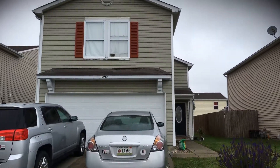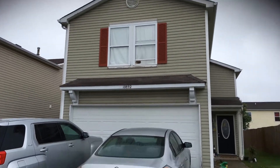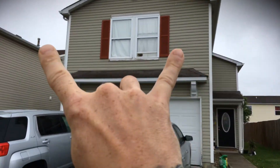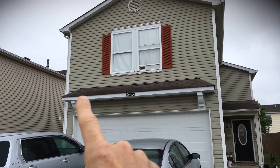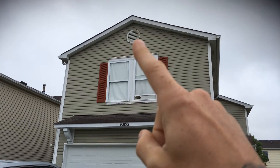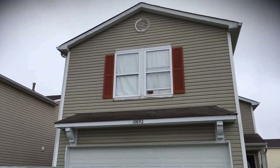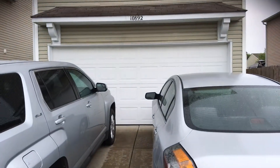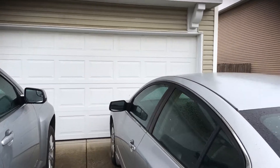Here at the home, just want to walk through real quick what we're looking at. We'd be looking at all the trim work — your sides are vinyl, so these side vinyl pieces don't need to be done. But you'd be looking at the fascia, soffit, and peak vent to be repainted. You've also got window trim and shutters to be repainted as well. The garage door does not need painted, but the trim does, so we'd be painting the garage door trim.